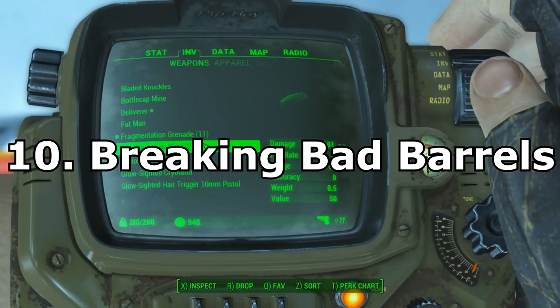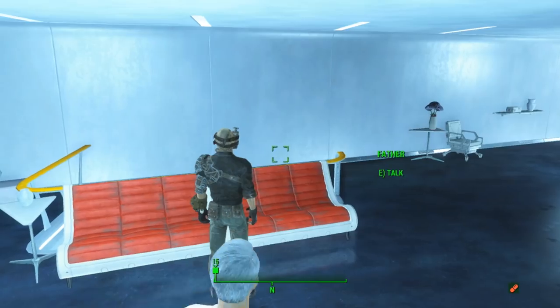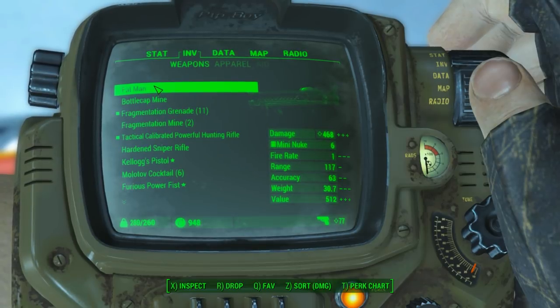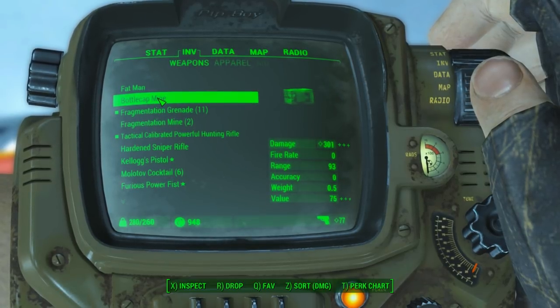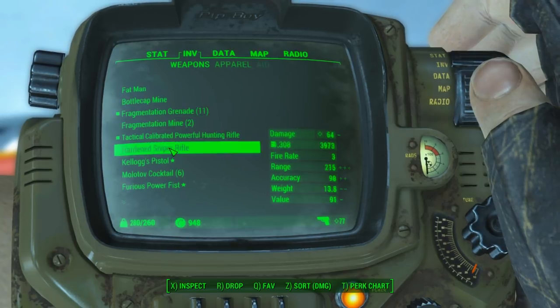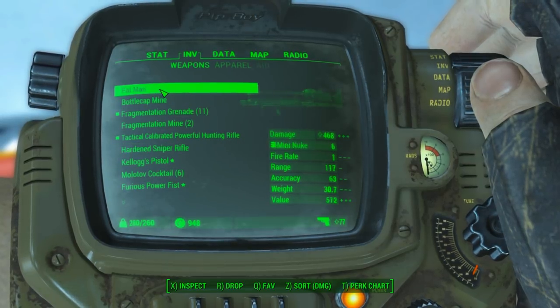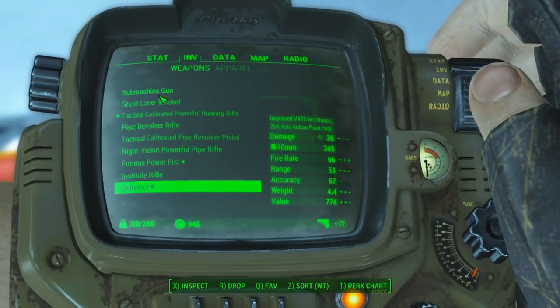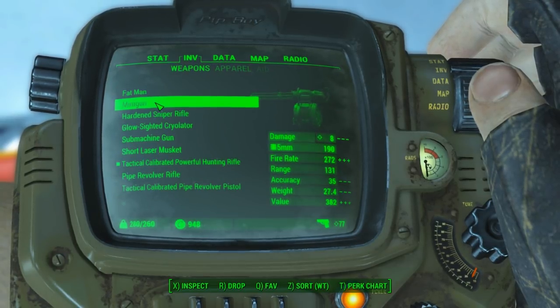Number 10: Breaking Bad Barrels. This little secret is really unique and fun. Two players whilst playing the beta of Fallout 76, presumably during questing, found a van with a series of barrels and fallen characters around a pit. This looks like a possible link to Breaking Bad due to the amount of buried barrels which, in the show, are money barrels belonging to Walter. Check out this clip by XDIYGravity.